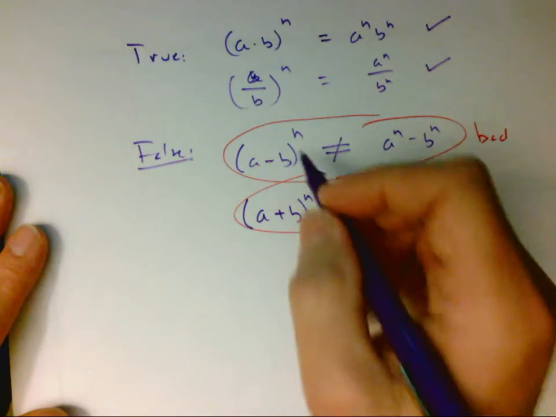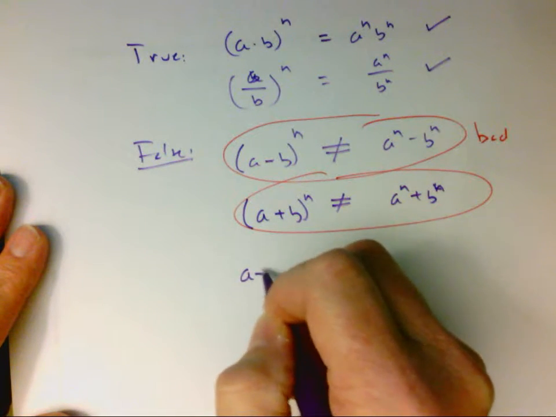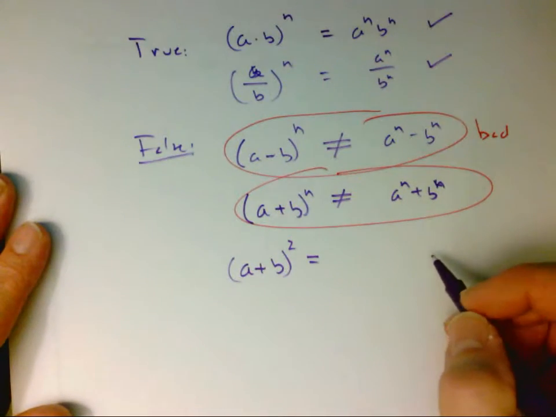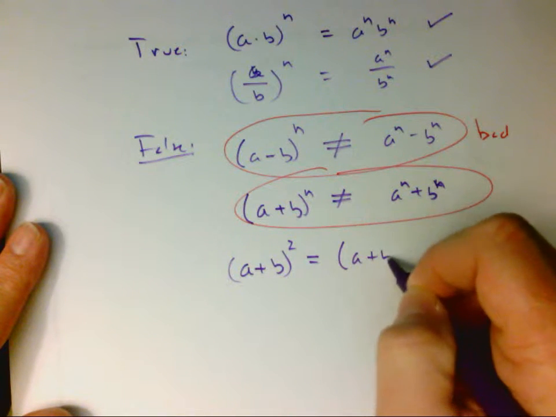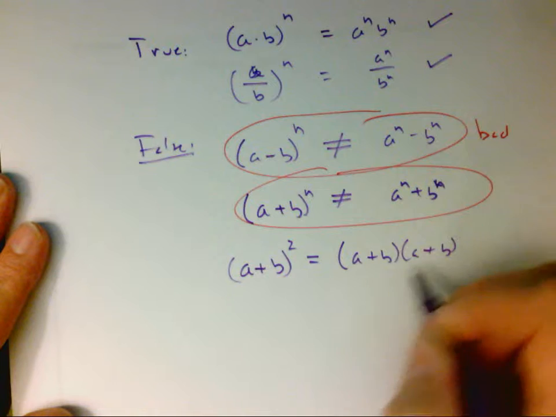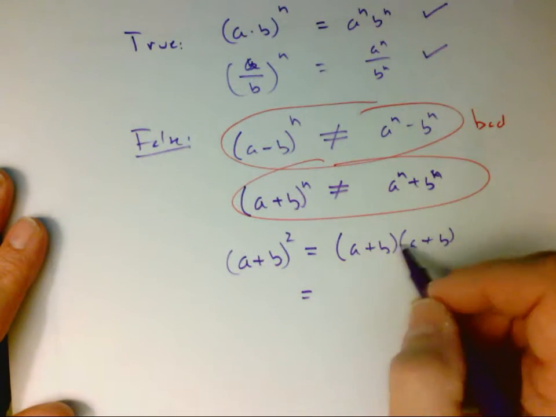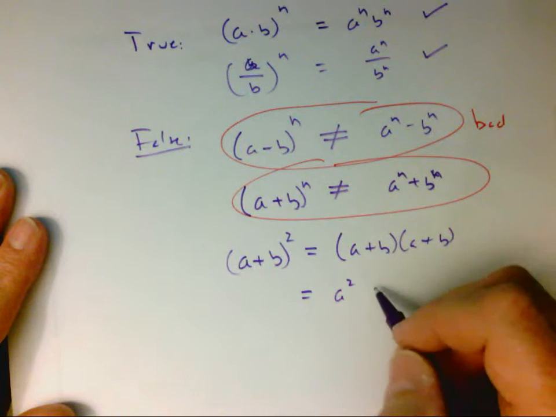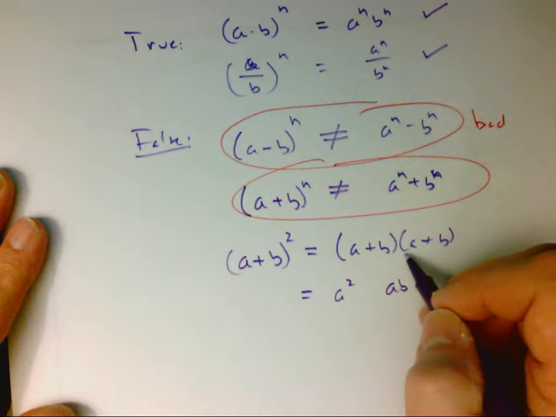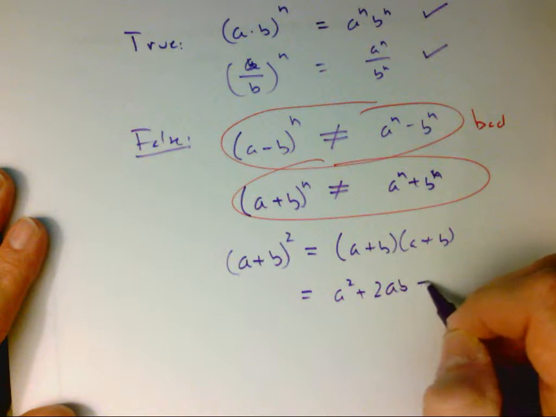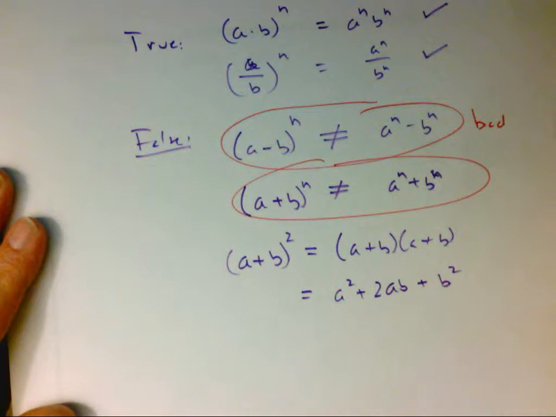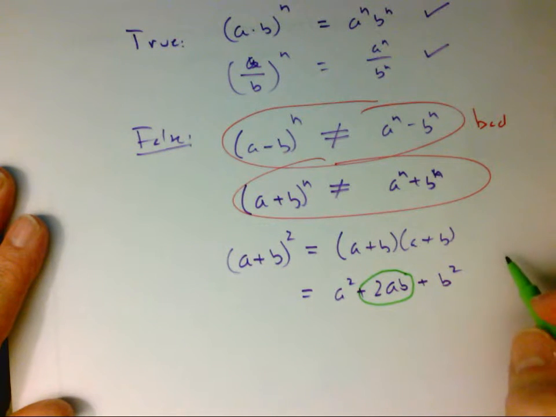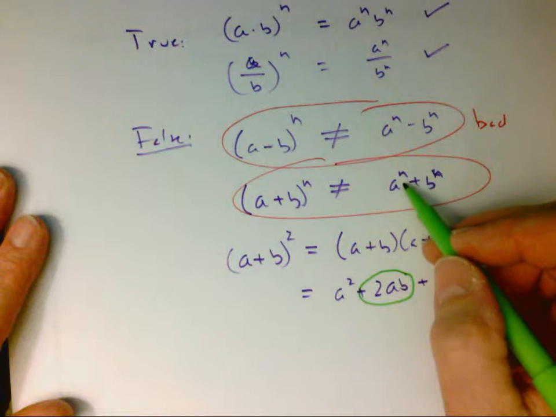If you remember, if you let n equal 2, you've before done a thing called foiling. When you had a plus b all squared, you had to think about that as a plus b times a plus b, and then you foiled. You did a times a is a squared. A times b, those were the outside terms, was an ab, and then a times b again was another ab. Then finally you got the b squared. Notice that when you correctly multiply this with FOIL, you get a middle term. You get the 2ab term. You don't get just the a to the n plus b to the n.